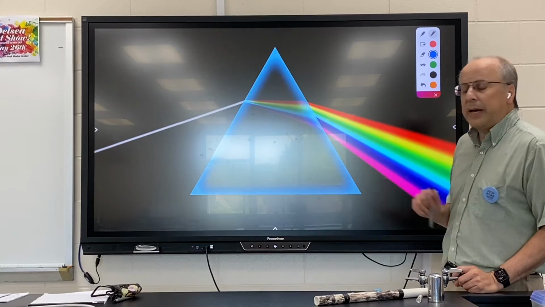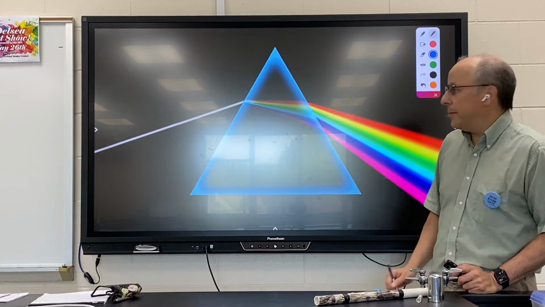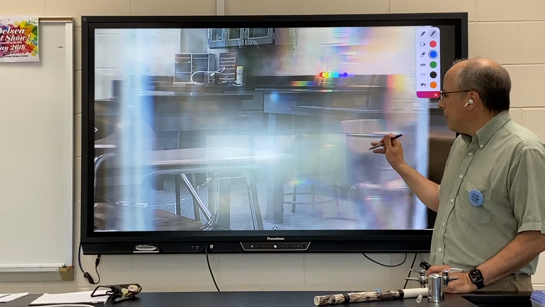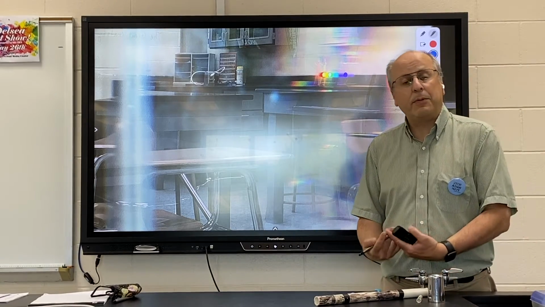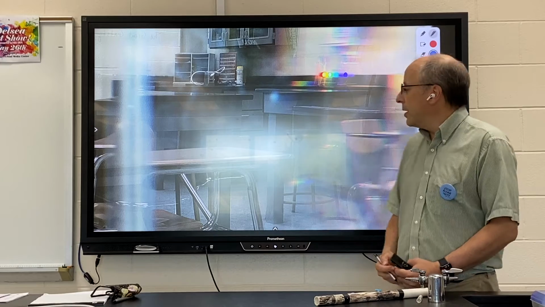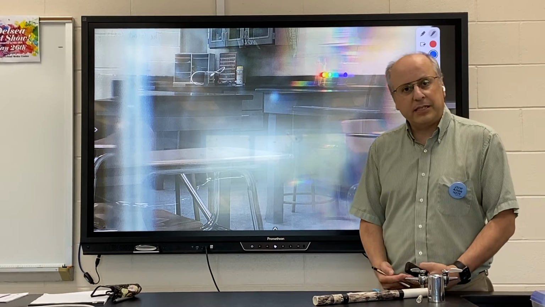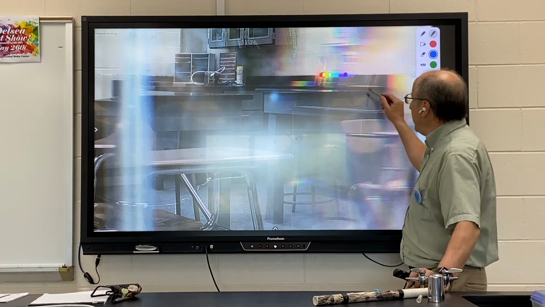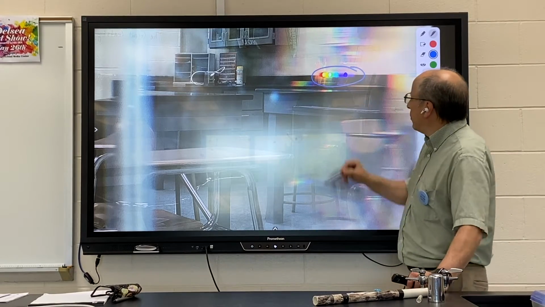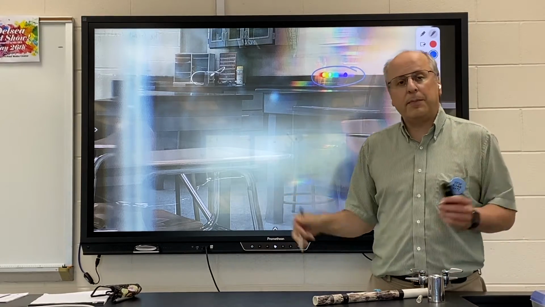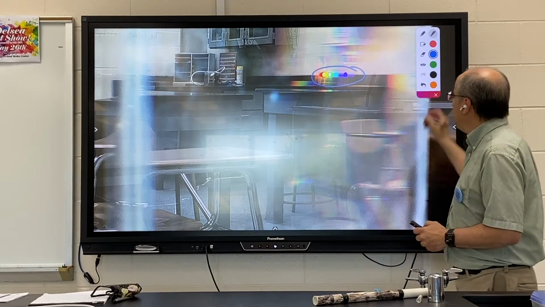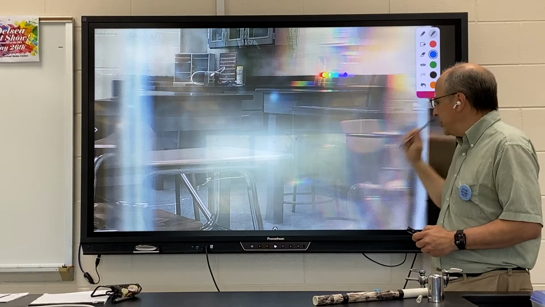This is a much better representation of the phenomenon. We can see this when we look through our fish tank, because this will happen with water, as we mentioned before. Water has different indices of refraction for different colors. And I'm looking at a white light bulb, and you'll notice that the white light bulb is broken up into the individual colors that make it up. Again, viewing it through a fish tank.